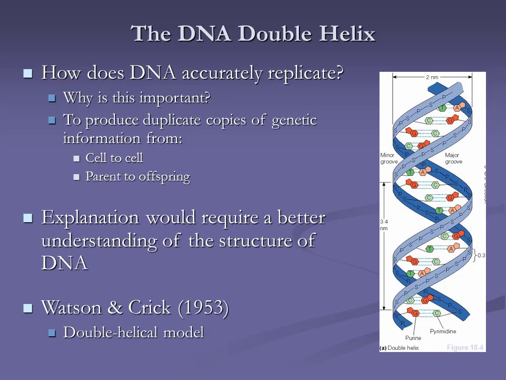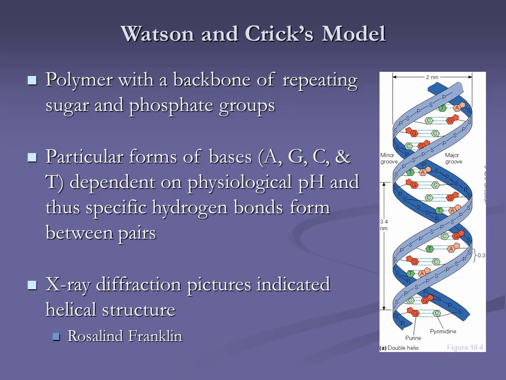Well, we're going to look at Watson and Crick, 1953. That's where they published in Nature the double helical model of DNA. We know we're going to add another person in there. You remember her name? Rosalind Franklin. Yeah, we're going to go into a little more detail about her. In fact, there's her name there at the bottom.